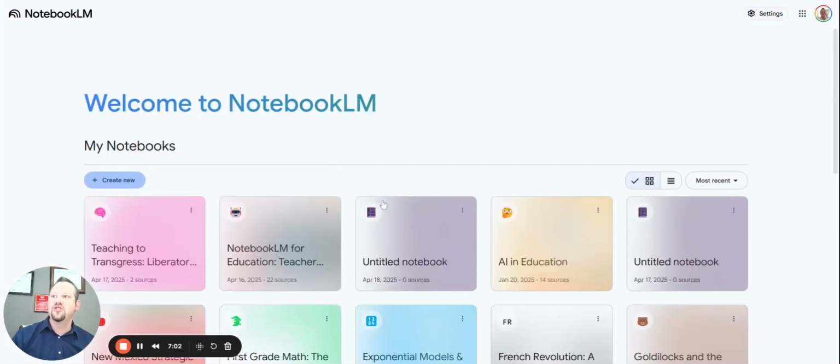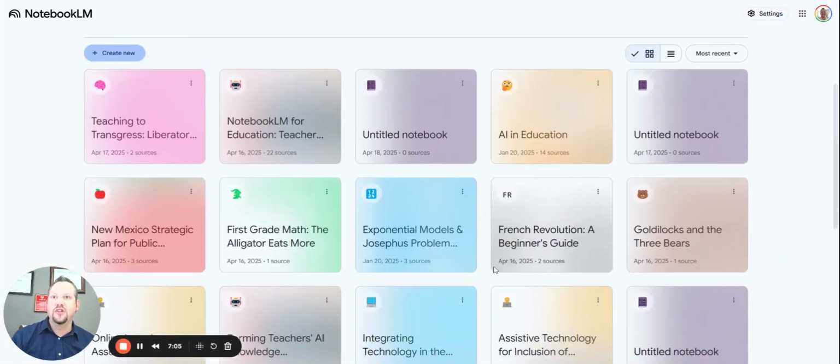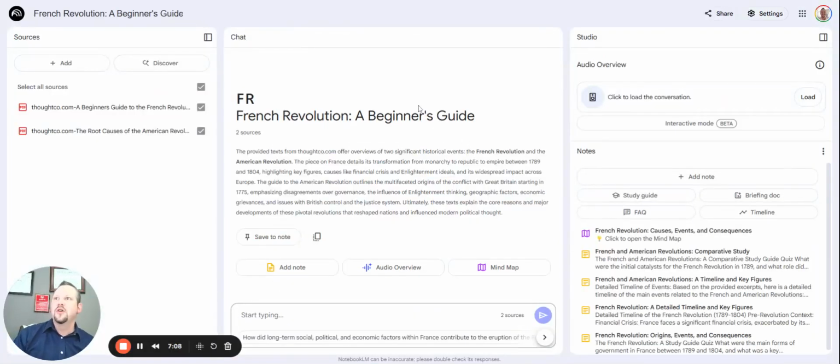The other way that I want to show you how to use this is guiding questions. So let's take a look at this example. In this example, I've added a source about the French Revolution and a source about the American Revolution, because a lot of social studies standards, depending on where you live, ask students at some point in their educational career to compare the French Revolution and the American Revolution, and how these things started and how they might be similar or different. And so I've uploaded the French Revolution from thoughtco.com, and I got an American Revolution source from the exact same place. That way there's a little bit of consistency there.